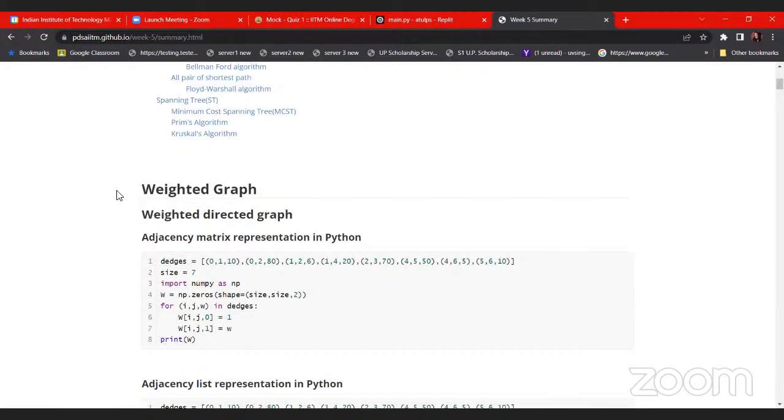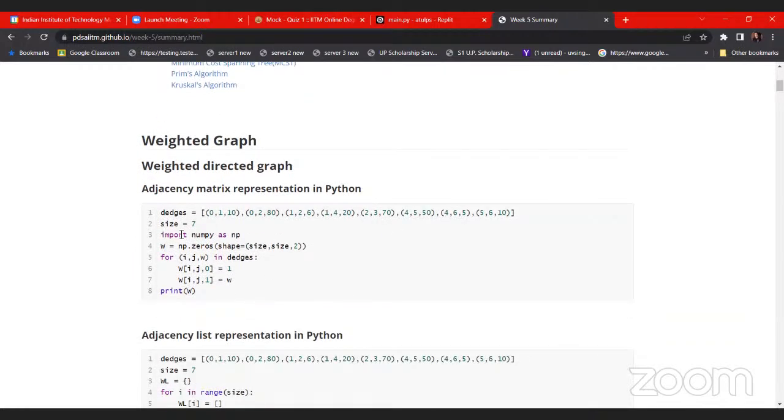Okay. So first, starting this topic, we have to see how we can represent the weighted graph, because here we are using the weighted graph for the shortest path algorithm and minimum spanning tree algorithms. So first, how can we represent the weighted graph in our Python program. We are using two different ways. First is adjacency matrix representation, and second is adjacency list, like the previous week's representation. But here we are using the weight information also with every edge.